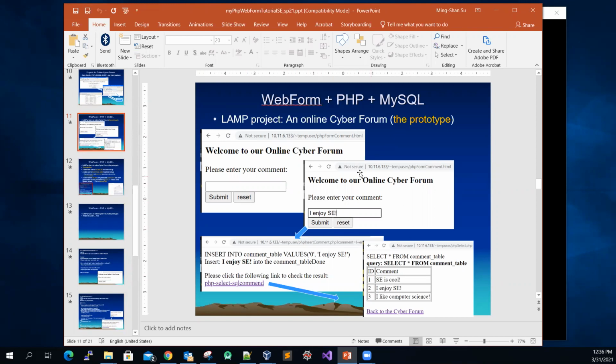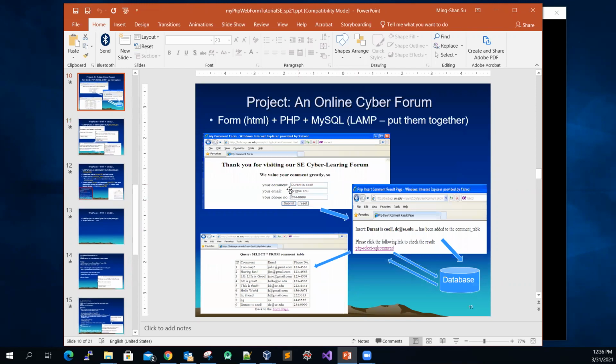That's why I set up a project like this. If you know how to do all those things, when you look for jobs, people will be pretty impressed. I mean, not bad, you got all the things figured out. So that is my final goal for you. So for this LAMP project, that will be all. I'm going to stop the video.